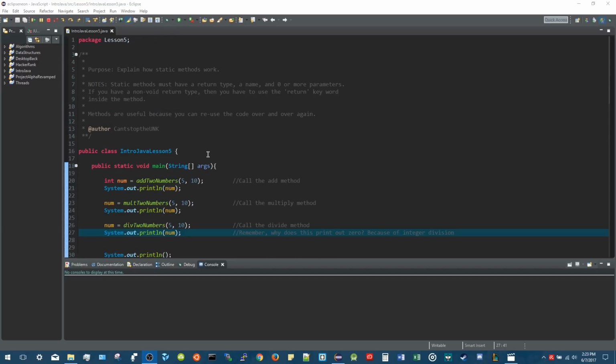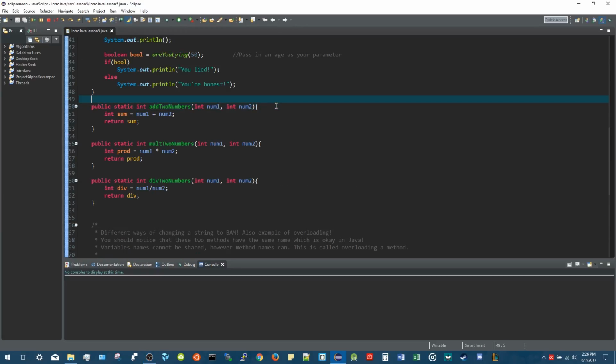So why do you use a method? Well, it's pretty useful when you write code that does something and you want other things to use that same code. Instead of retyping everything, you can just call that method again. And when you do object-oriented programming, it's really useful to access those methods. Remember the dot operator that we used before, like for the string methods? That's because those are actually methods that people wrote code for that does stuff. So when you use those objects, you can call those methods and do stuff with them. So it's really useful. You might be wondering, how do you write a static method?